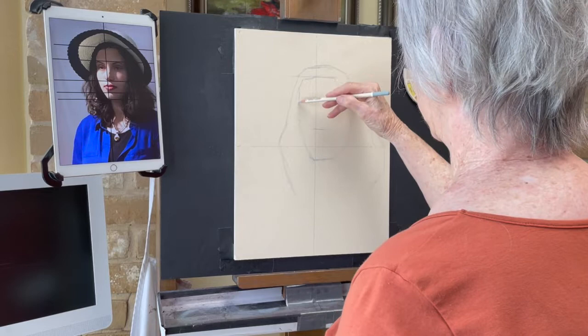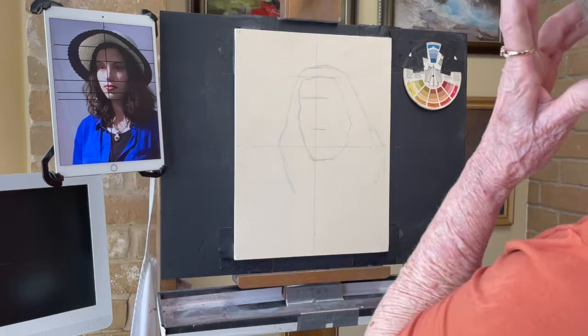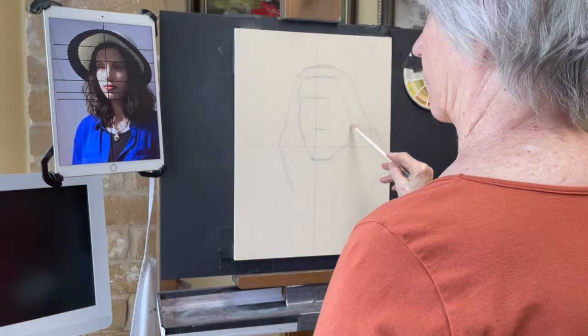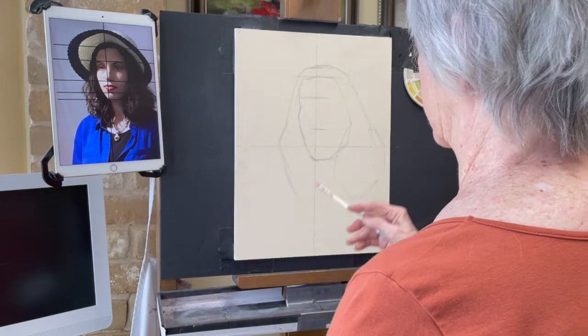This part of the eye is a hard edge. And I'll be keeping that in mind throughout the painting. Double checking, reinforcing, making slight changes. Is that hair or shadow? It really doesn't matter because the value is dark.